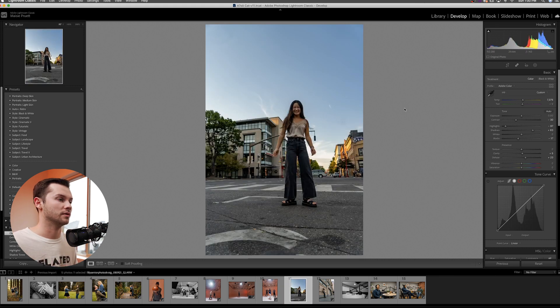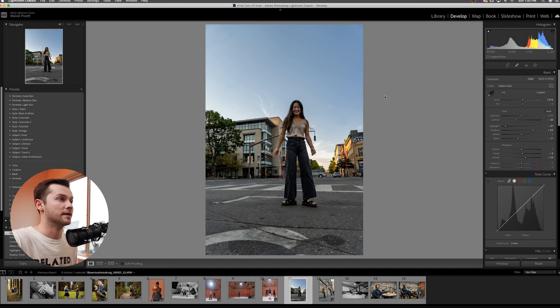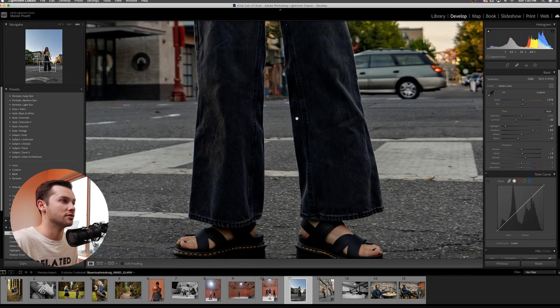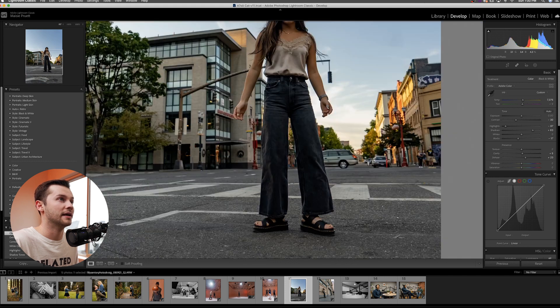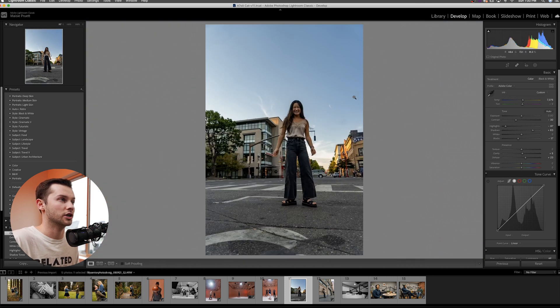Moving on to the 11th image — this is a senior photo shoot that my wife was doing and I was shooting behind the scenes photos for. Specifically with this image, I want you to see the before and after and see how much detail it's retaining in the highlight information. This was massively edited — I probably wouldn't edit this image this way to begin with. But I wanted to show you all the detail is there: in her pants you can see the seams and all the texture, and then in the sky all of that cloud detail is still there. You can see the texture in the sky and it looks really good.